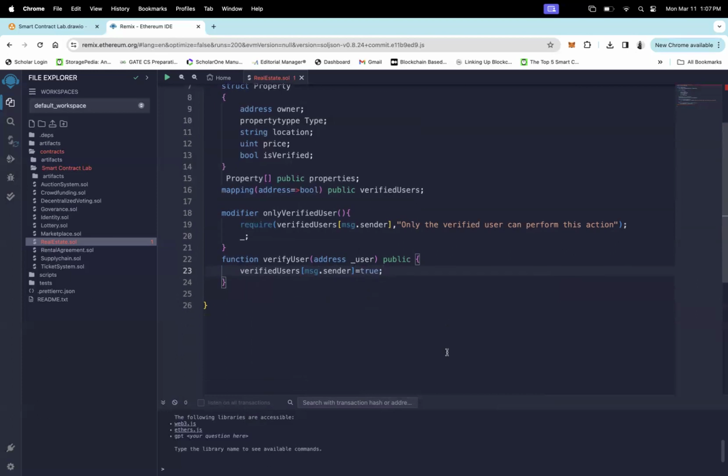Done. So whosoever is accessing this function, we need to pass the address of that user and just verify the user.